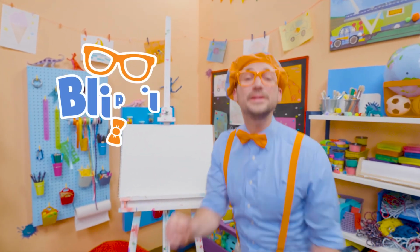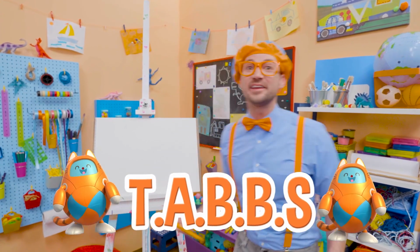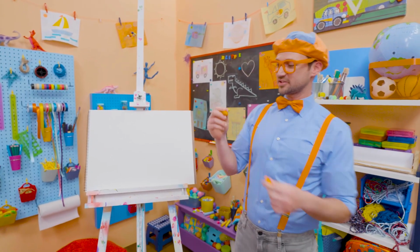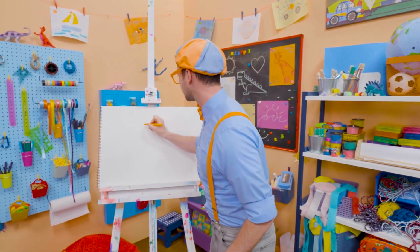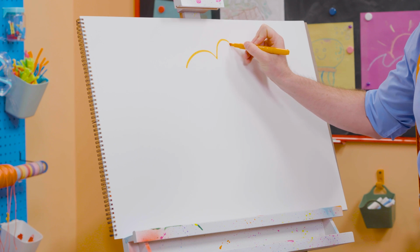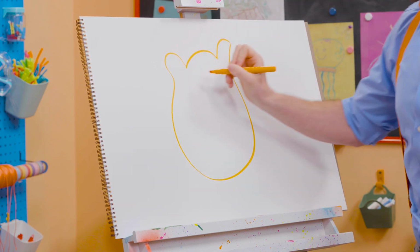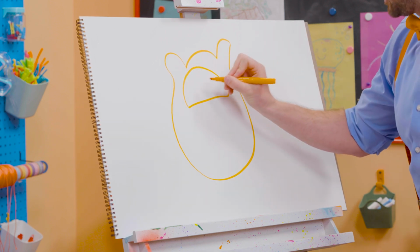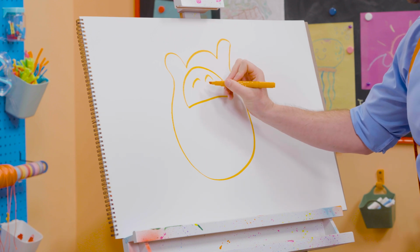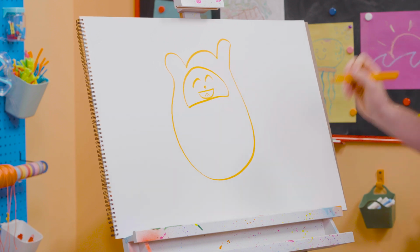Hey, it's me, Blippi. Today, you and I are going to draw Tabs. Tabs is my cat friend, who's also a robot. So to draw Tabs, I'm actually gonna draw Tabs in the color orange. And then first I'm gonna draw her body just like this. Ooh, her ears, ooh, a very white body. Another ear. And then for her face, ooh, she is so cute, just so happy all the time. And then a big smile with the tongue. There we go.